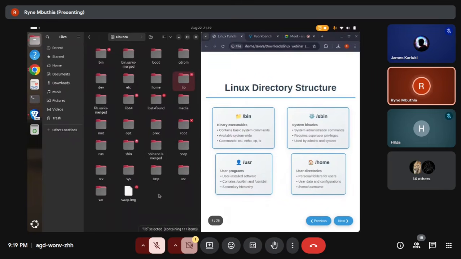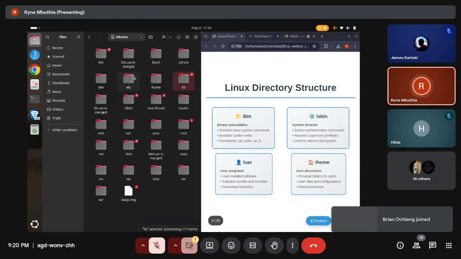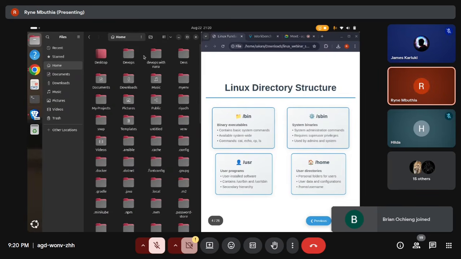All these folders that you see here, there are so many, we can't go into detail on all of them, but you can see they're very essential for the system to run. All of them are top-level directories. That's the basic folder structure of a Linux system, and this specific one is Ubuntu. That is the GUI, the graphical user interface, where you can visually interact with it. Let me go back to home and show you here.